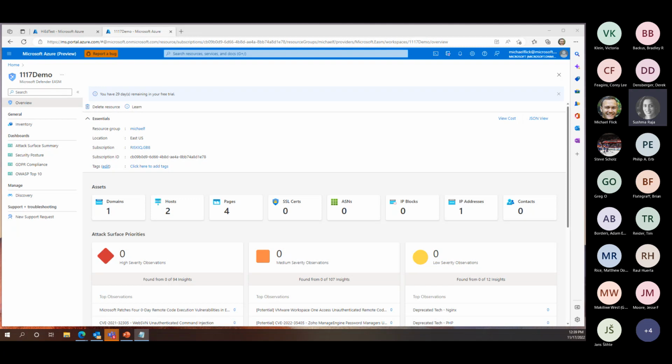Hey, Michael, can I add a little bit to that? Please. Yeah, I'm glad that you clarified the scanning part of it, because that is a common misconception. But from the host piece of it, I think the original question, we'll typically ask a user for a seed, and a seed is really one asset piece of information that you already know about yourself. So usually our customers will give us either a host, a domain, an IP address, something that they already know that they own. And from there, we've already graphed the entire internet. We're going to run queries, pulling everything that is related to that seed, that one piece of input that you gave us. What Michael showed you was that we also have an inventory of about 50, 60,000 organizations that we've already identified their seeds for, that piece of information that we already know belongs to you. And so we've already run that inventory across our discovery graph, our internet graph, and we have that information already pulled.